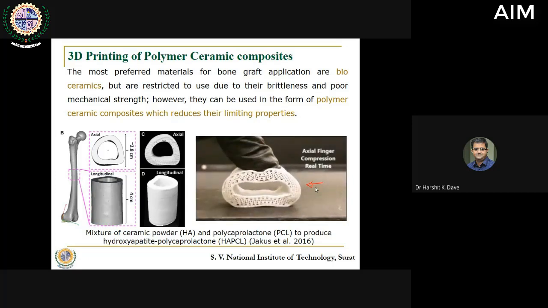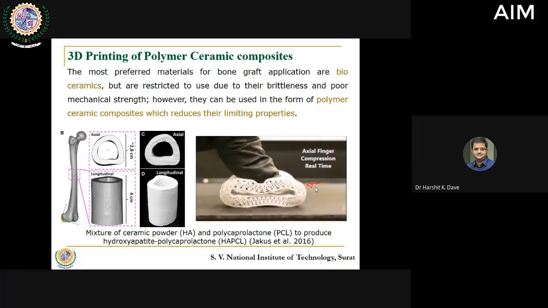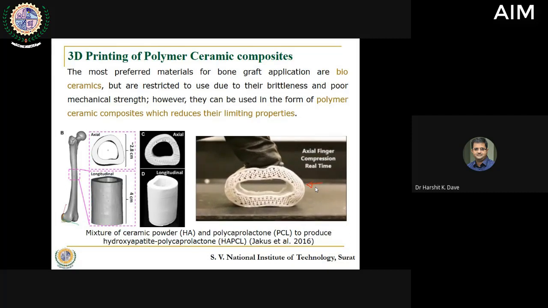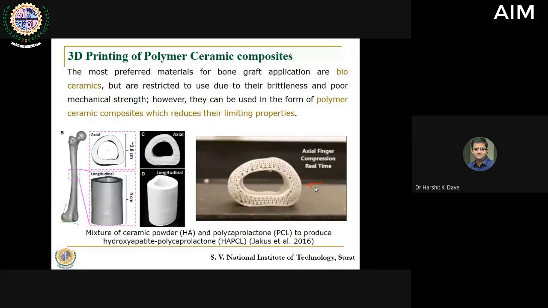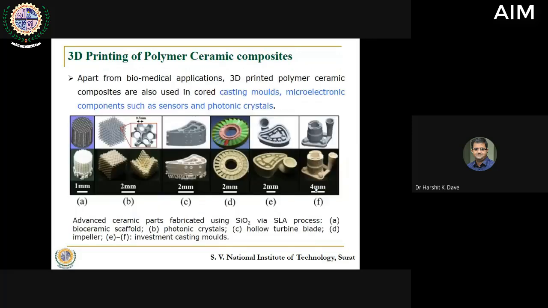Not only that, you can also feel the compression and the retraction with the help of just axial finger compression. And once that is compressed, it again regains its original shape. So there is a good scope to work in the area of polymer ceramic composites. Not only this one particular application in biomedicine, there are applications in casting molds, in MEMS, for components like sensors and photonic crystals.